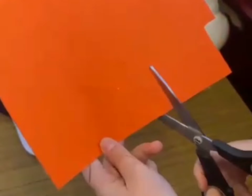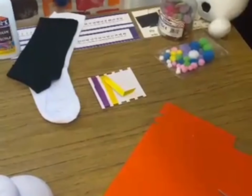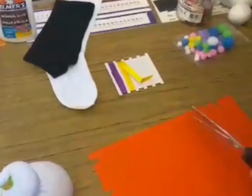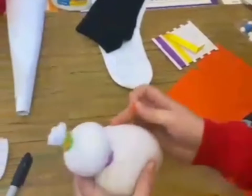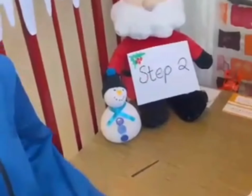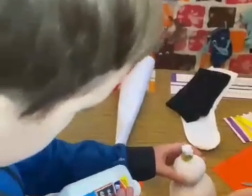I'll be cutting the nose out of that. Okay. Not too big, not so small. And then you're sticking into it? Yeah. Yes, the pillow.